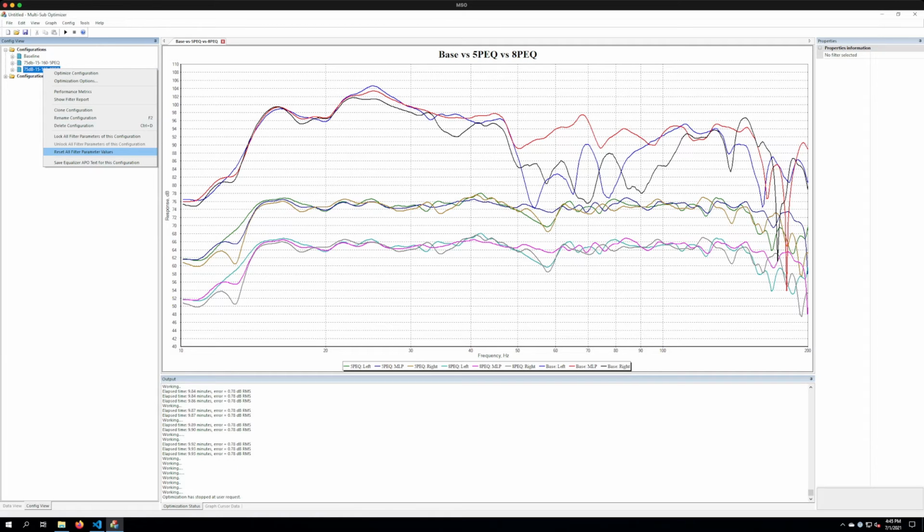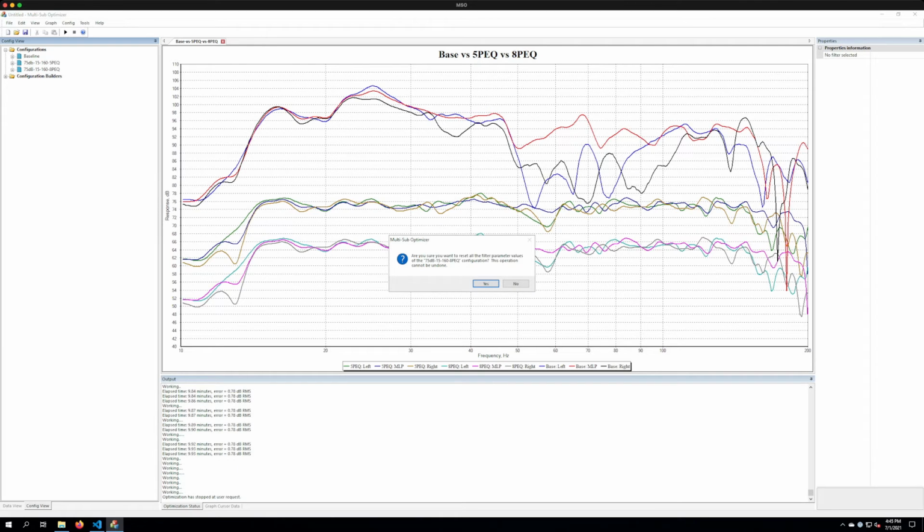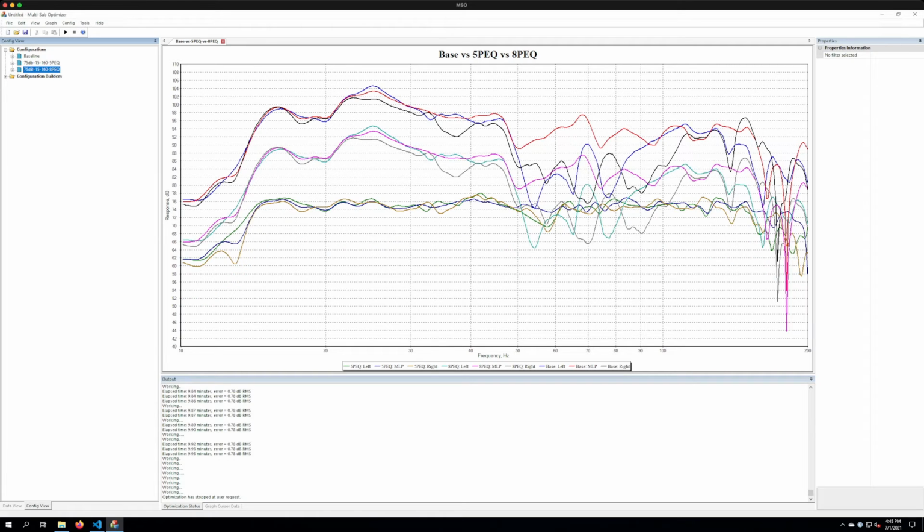If we go ahead and click on that, it says, hey, you're going to reset everything. You sure you want to do it? I can't undo it. Say yes. We're going to see this bottom one snap and now match all of our originals. And again, this one has that offset in it. That's why it appears down kind of low, so that when we optimize for 75, it'll actually end up settling down here around that 65 because it has that minus 10 dB offset that we had earlier.